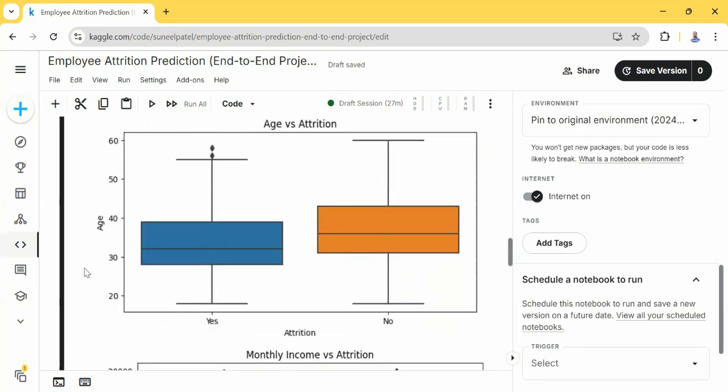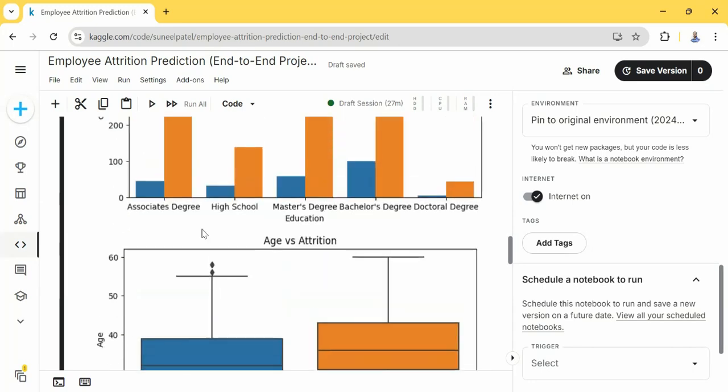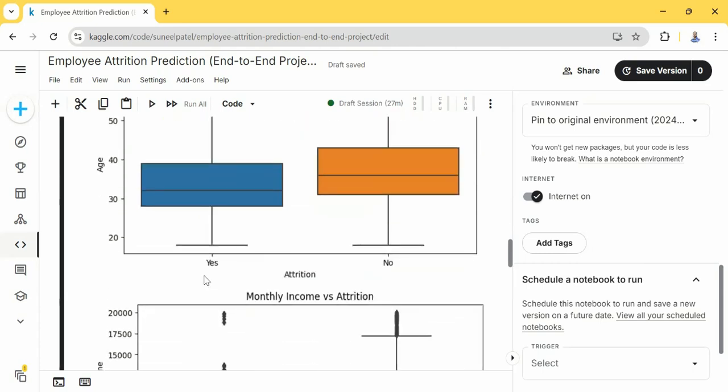Age wise, we can see the people who are between 27 and 37 are leaving the organization more, right? And there are also people working at more than 60 years of age, but they are simply showing as outliers.